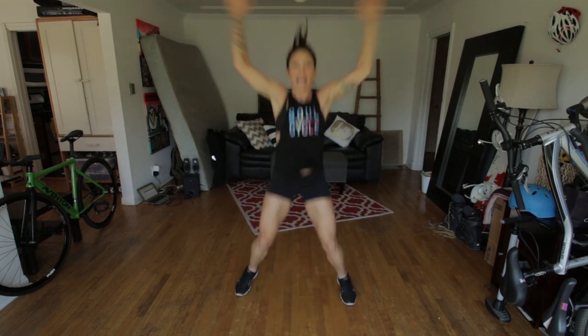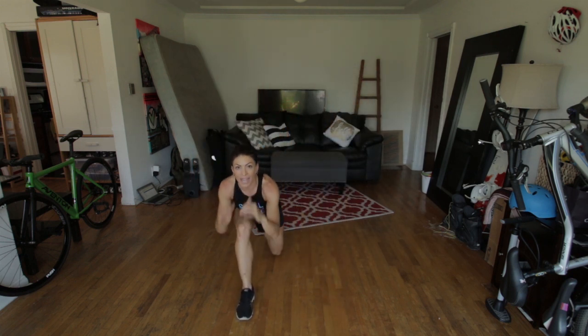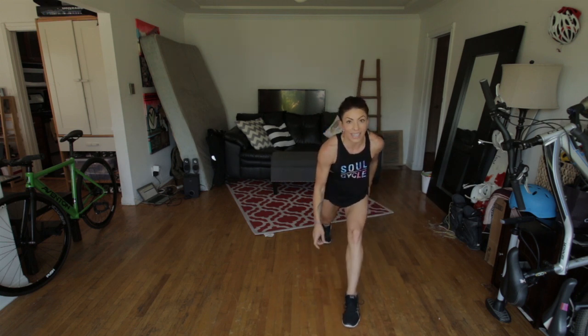There it is. So we're going to add a move here. It's kind of like a capoeira style. Here, step, rock back into a lunge. Up, step, rock back into a lunge. Okay, so speed it up. Here it goes.